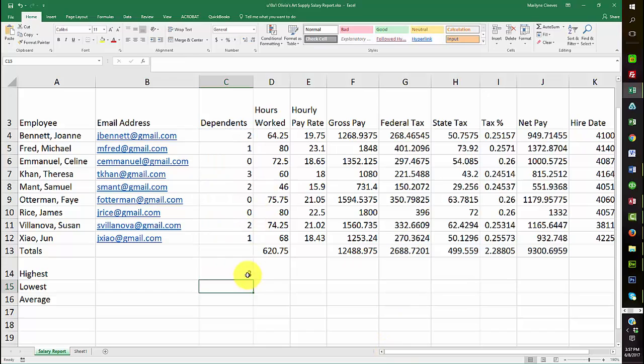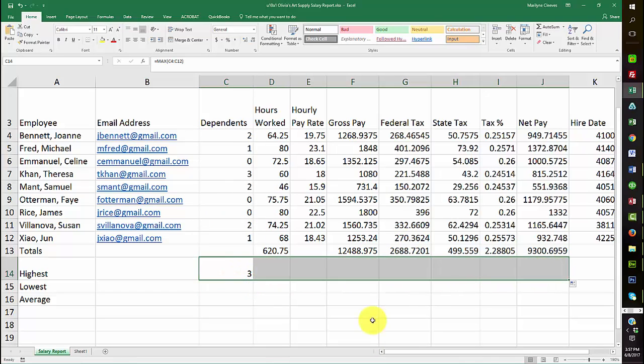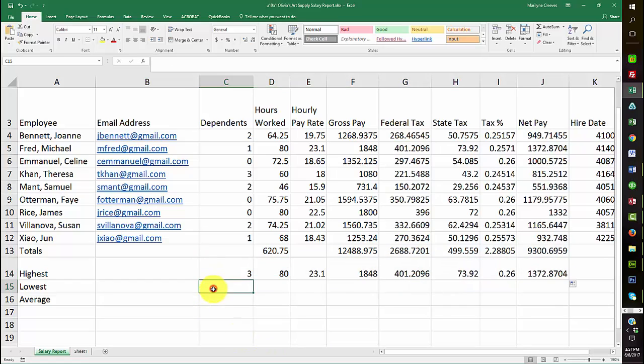Now all I have to do is use my autofill, bring it all the way across, and I've got it filled properly. Now let's go to the lowest option, and again I can come in and drop this down to Min, and come up to cell C4, bring it down to C12, because that's the only area I want to work with, and I hit enter.